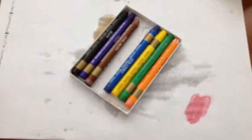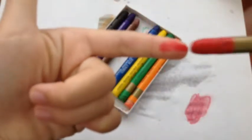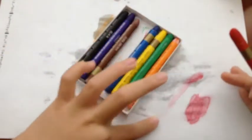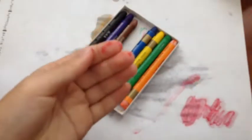It's very cool. And if you just run your finger along the crayon, you get watercolor on you and you can just finger paint. I found that kind of cool as well. So you can just dip and paint. How cool is that? It's kind of like painting, except this is your brush, and you're dipping in water instead of paint. I found that kind of cool. Then I just like to dry my brush like that, even though it does not really work. And then I put it back in my box.